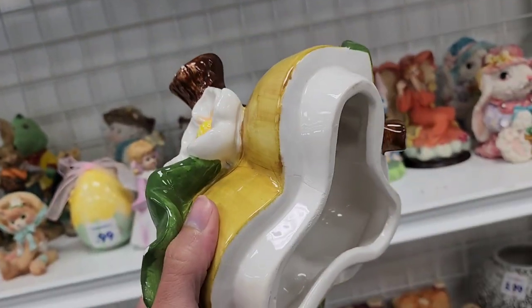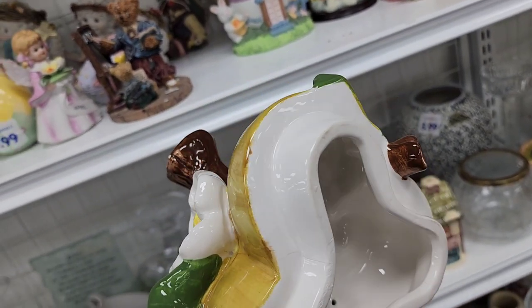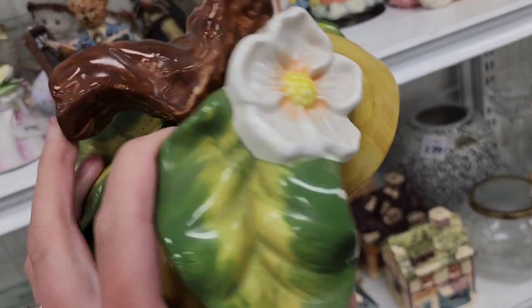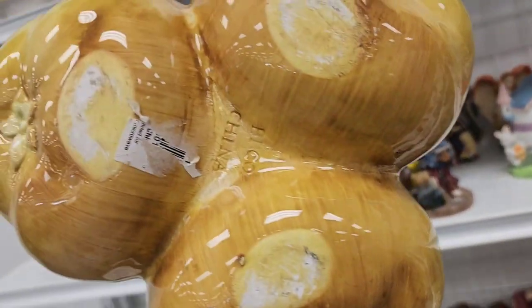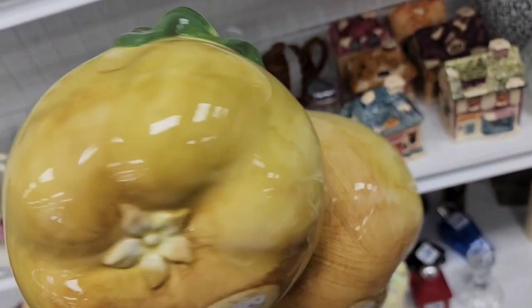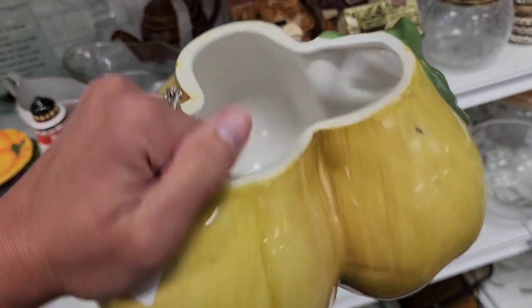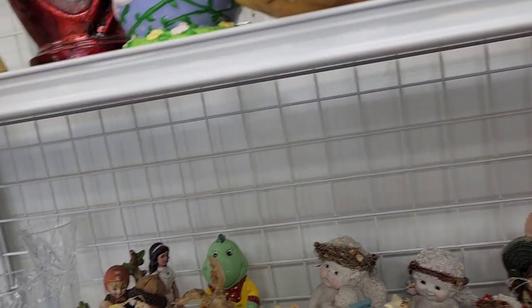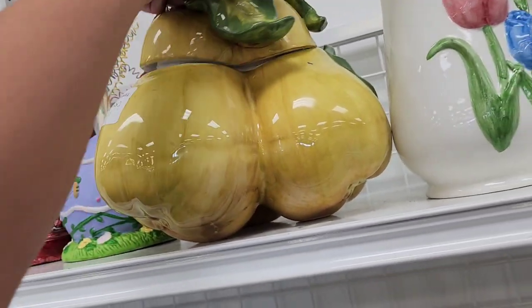It probably should have been grabbed but it had a huge crack — the crack goes from the flower all the way down the lid. This other piece I don't see any damage on; it does say China on the bottom. I do love selling cookie jars. So many figurines too. I put it back because of that big crack, even though I have sold cookie jars with cracks before — but this one was pretty large. Maybe I should have got it.